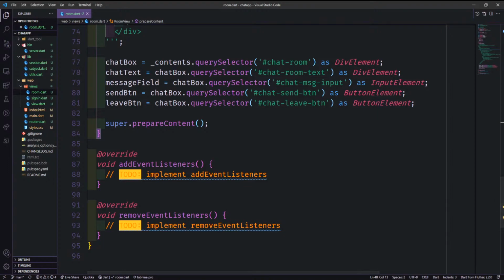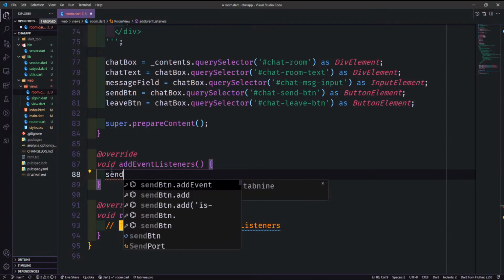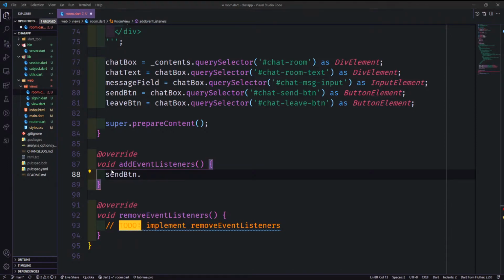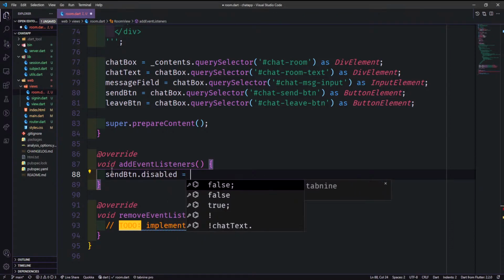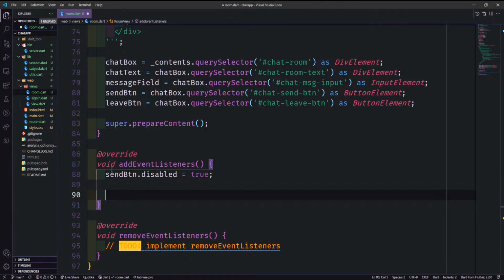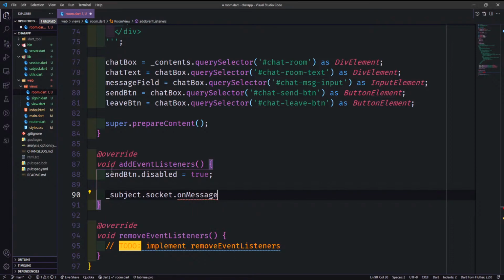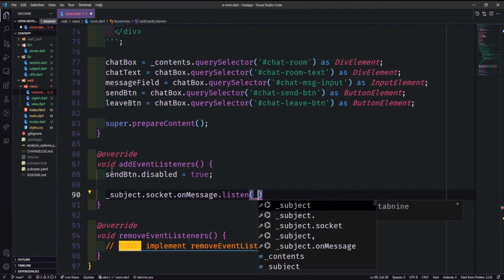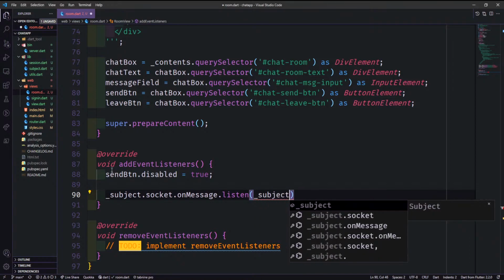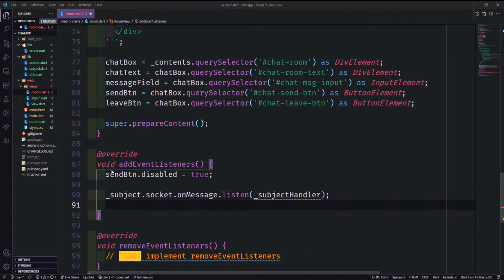So what we'll do now is we'll start with the add event listeners. So what we want to do is set the send button to disabled. Then we'll add our subject socket on message listen, and we'll call this a subject handler. That'll be a method that we create.